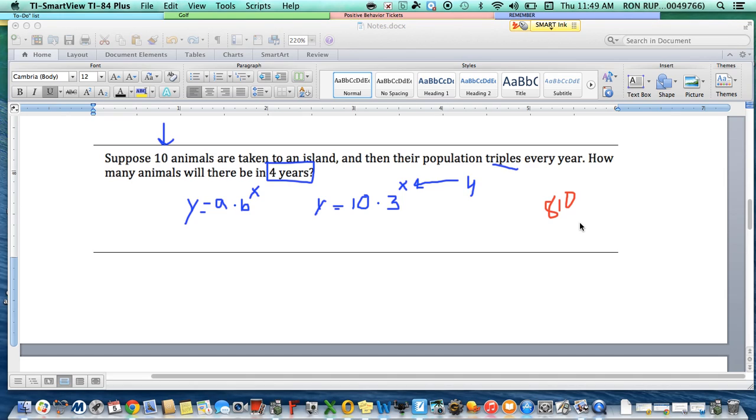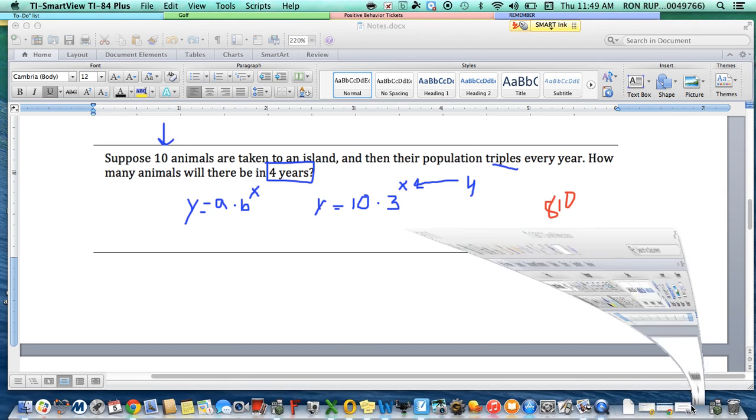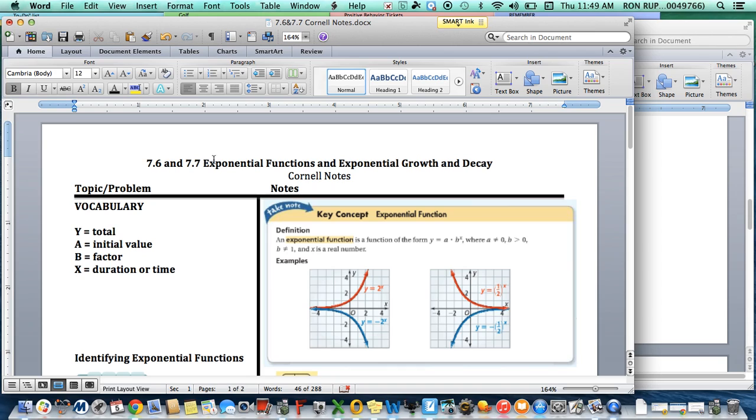So that is basically the first half of the lecture. This is on exponential functions, how to write them, how to evaluate them, how to graph them based on different word problems, given examples, given information. Now, this is lecture 1 from today. This will be the exponential function portion of the notes.